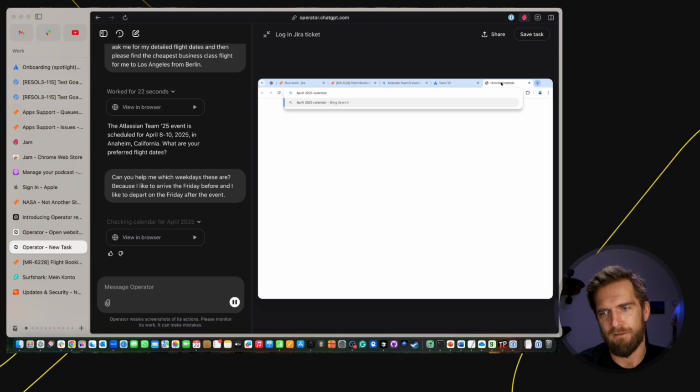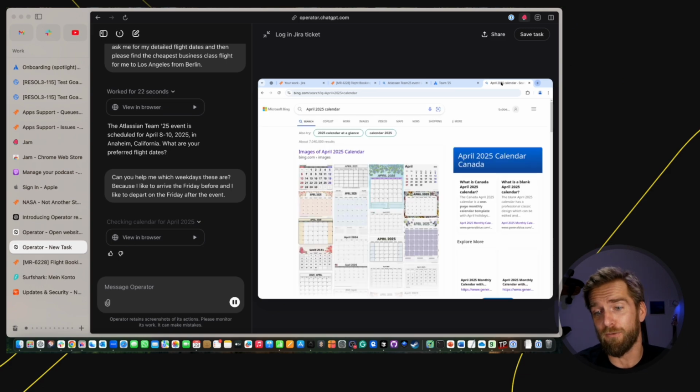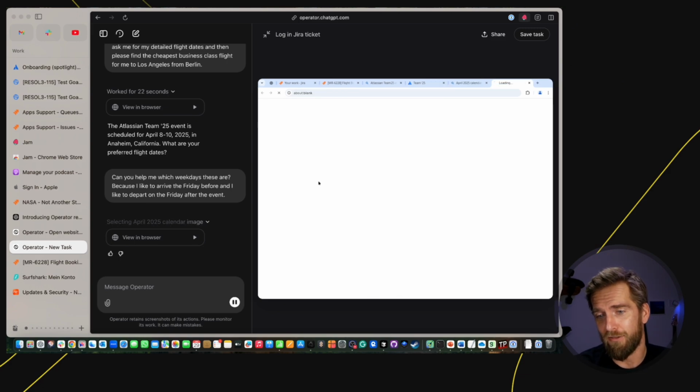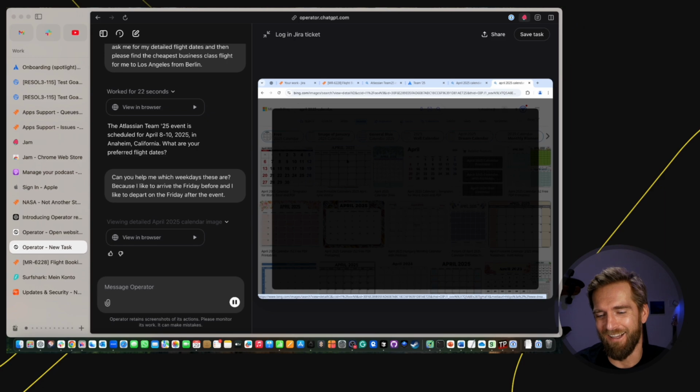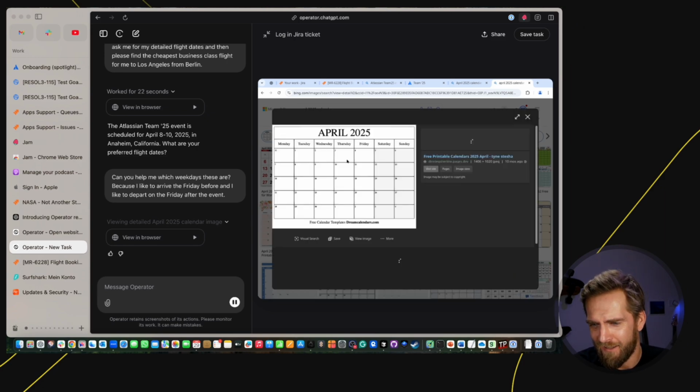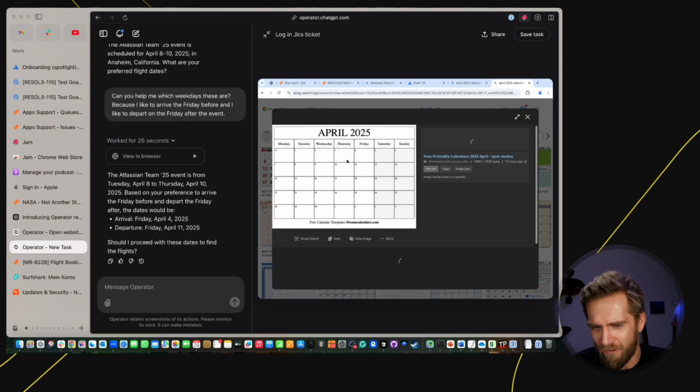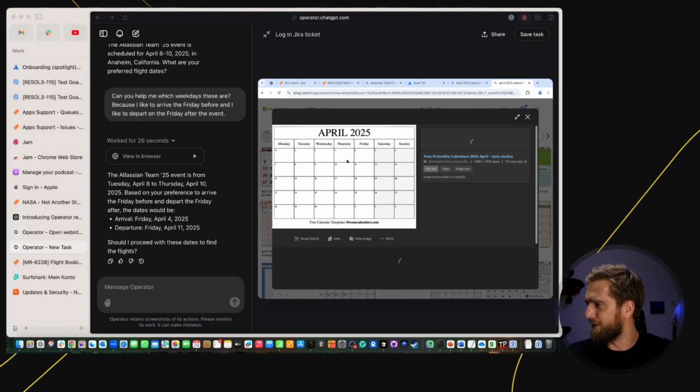So, okay, it's now smart. It's opening a Bing calendar. Oh, by the way, it's using Bing as a search engine. So that's potentially because of the Microsoft partnership. That's a good one. It's going for April 25 calendar views. So hopefully this picture is right. So let me check it quickly in a real calendar. Friday, that looks good, to Friday 11.